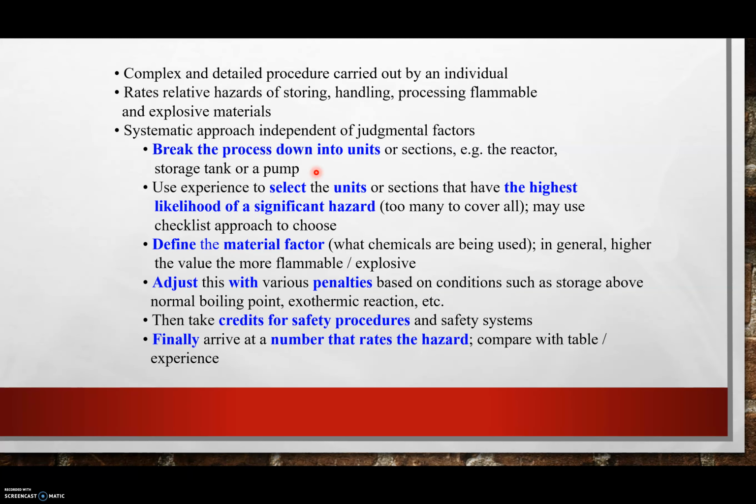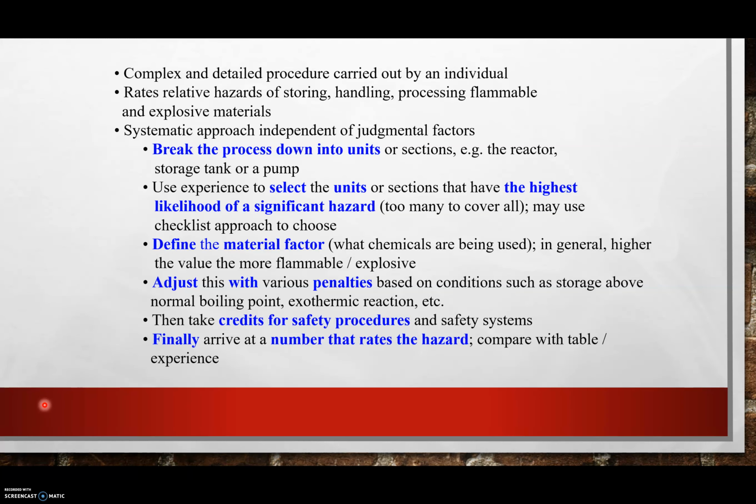Then the individual should have experience, so use that experience to select the units that have the highest likelihood of a significant hazard. Because if you want to make a survey for the overall plant, it's too many to cover. So you select the ones that have a likelihood of significant hazard.